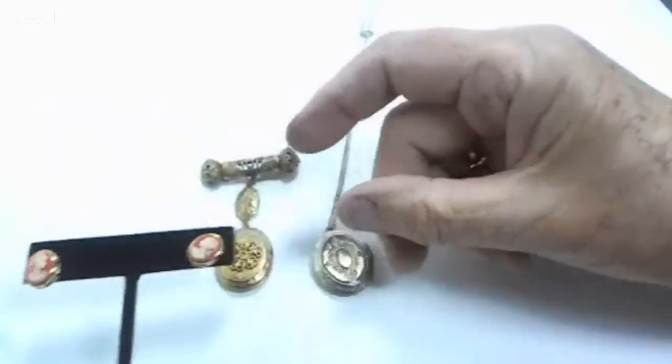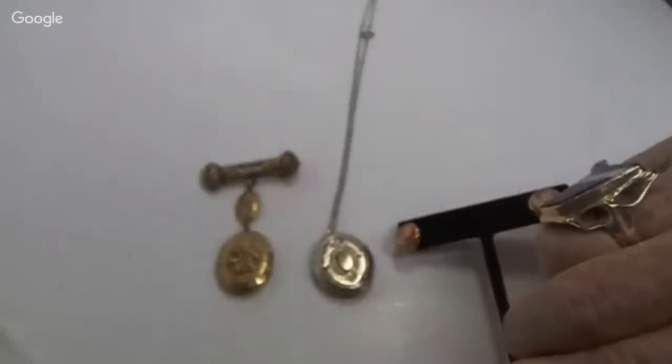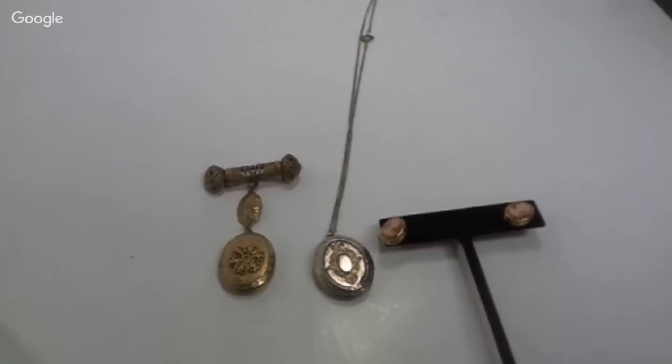Well, I'm sorry. Mary was first. Mary is at 15, and then Nostalgia came in at 15. We're up to 22 regardless. Kathy Valentine has it at 22. Let's go 25. We are looking for 25. Who's going to give us 25? That's a gorgeous brooch, locket, obviously vintage. The other locket is silver tone, and then we have that pair of earrings. And $23 is where we're at right now. Who's going to go 25?